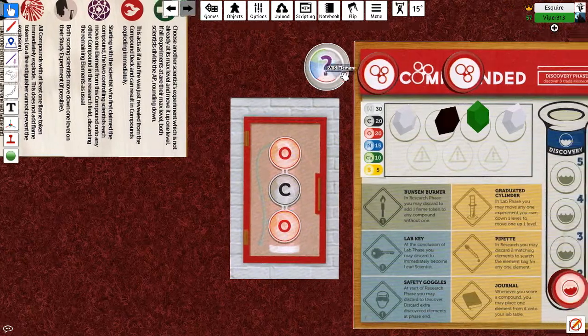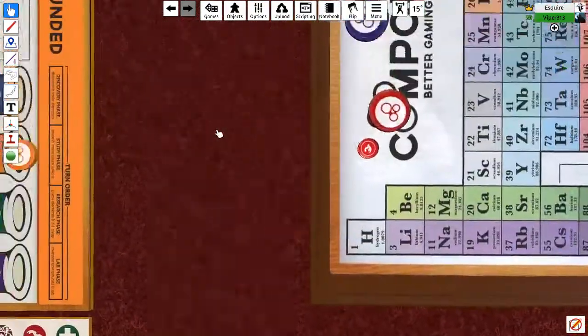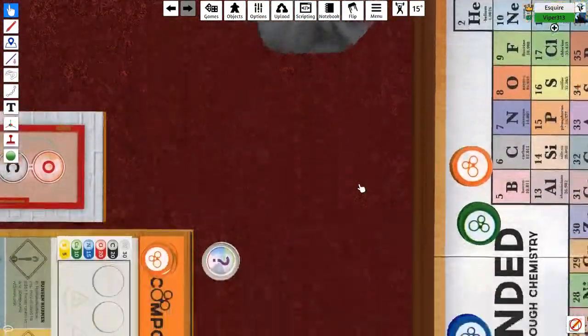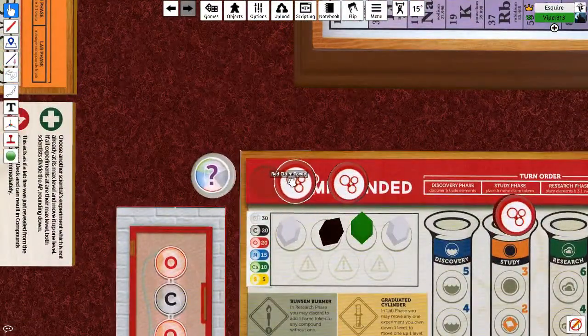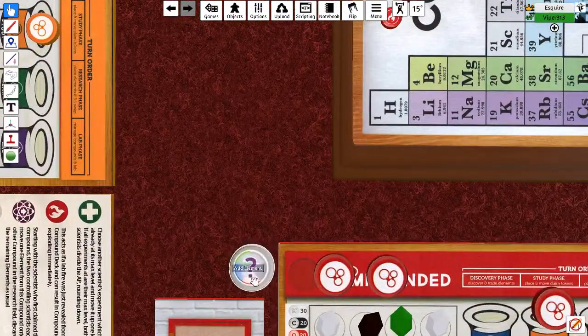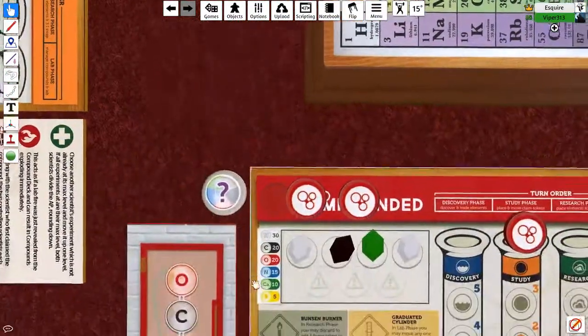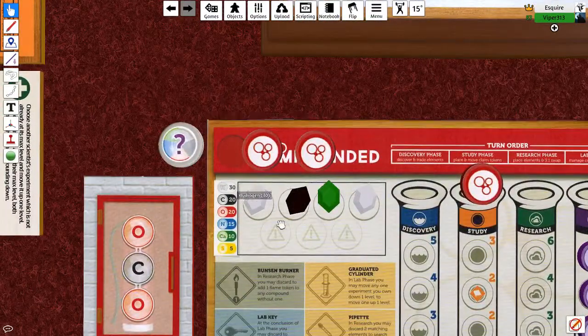You do that during your discovery phase. You just trade that element in, and you can pull whatever element you want from the bag, except for sulfur. And then, yeah, that's also worth points at the end of the game as well. So if you don't end up using it, you get a couple of points at the end of the game. Every 2 elements are worth a point at the end of the game as well.